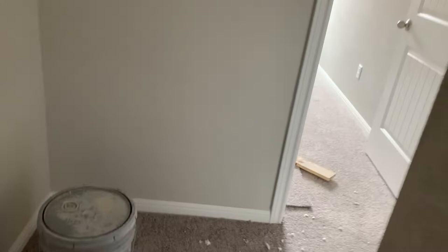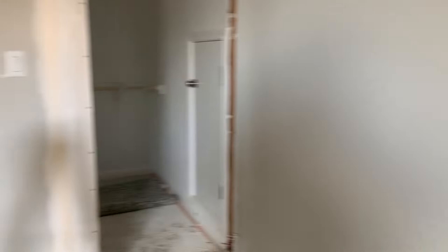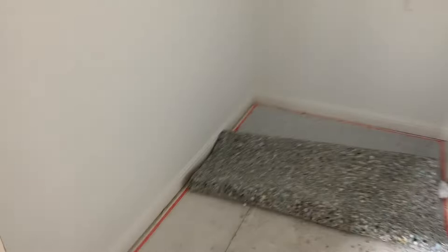All right, so we were just here to measure and check out what they were doing. And look at this. They definitely took off the door. So the solution was to take off the door and move it over, and it ends up making that 14 inches on this side. They had to redo the whole thing. So it's gonna be 14 inches there versus the 9 inches it was, so it will have enough room.